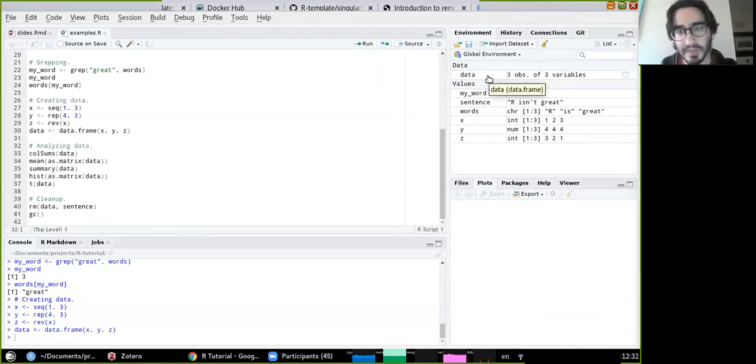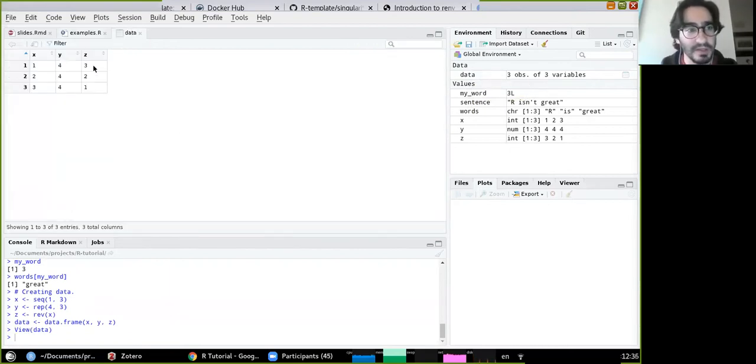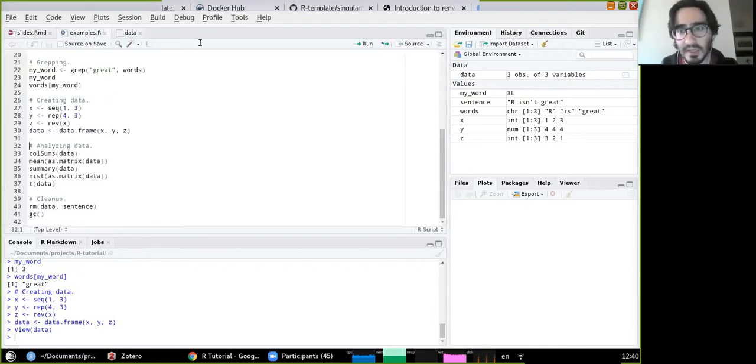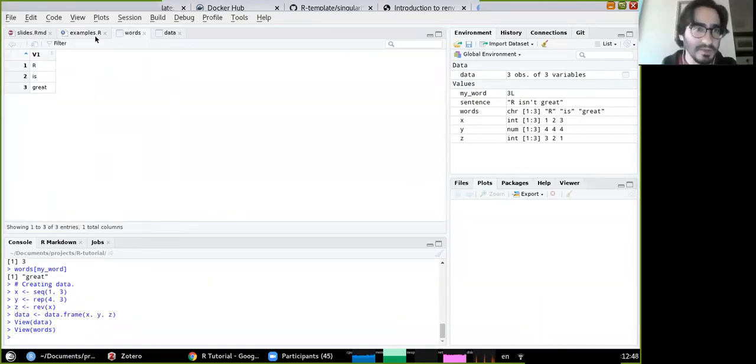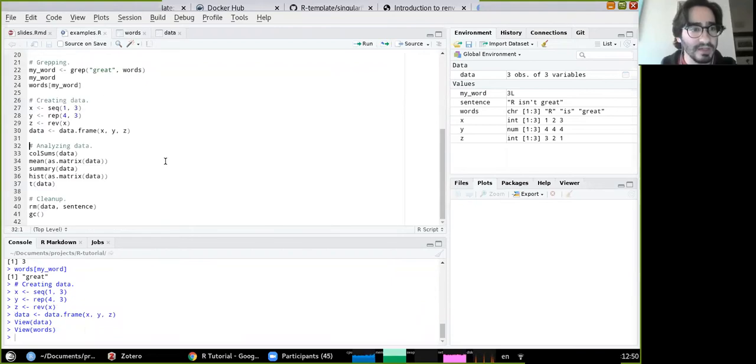This is just one of them. And in RStudio, it's very nice. You can just click on them. Now you get the column names and you get the values. For these, you can't click directly, but if you type in directly, then you can take a look at it like that.